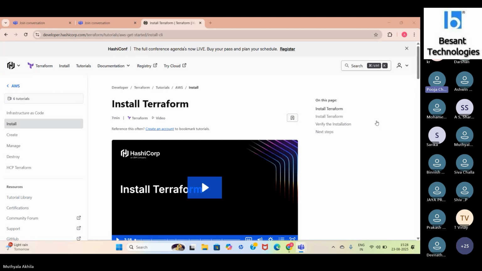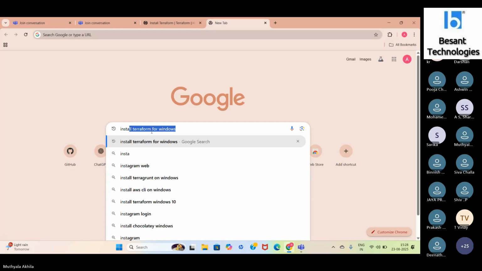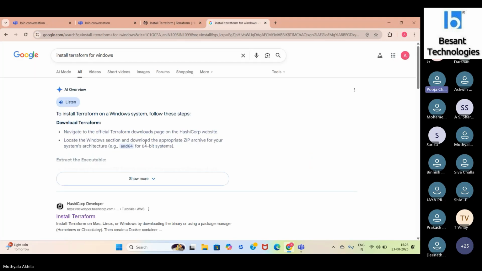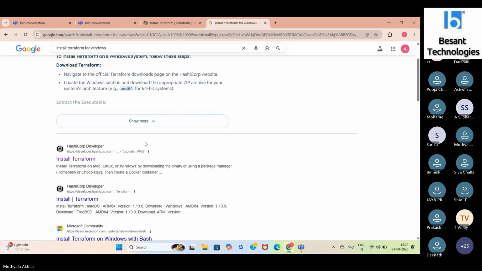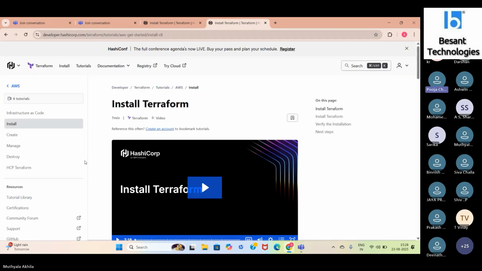Did you type? I think you're on the wrong page. Can you type one more time? In the install option above, there is an option for install Terraform. First one, install Terraform. Scroll up or down, whatever.